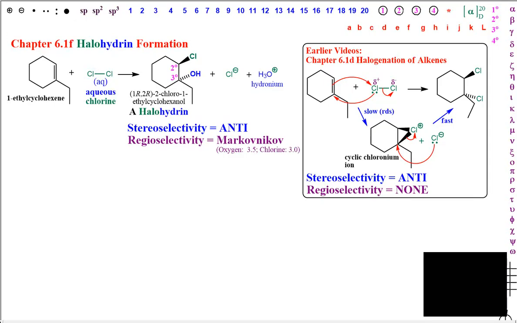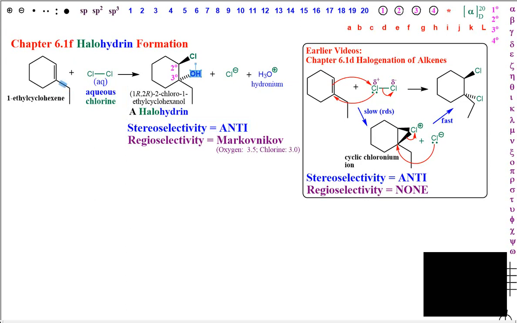In this video, we're going to explore halohydrin formation from alkenes. Halohydrins are molecules that have an alcohol, that is a hydrin, and a halogen. Yes, hydrins are alcohols. Remember that when you're taking a biology course and you use a stain called ninhydrin for proteins. There's an alcohol in that.